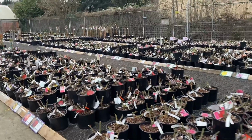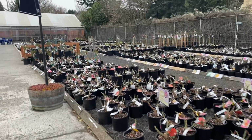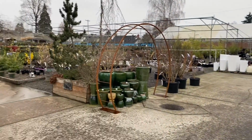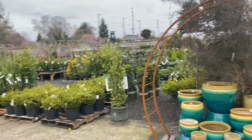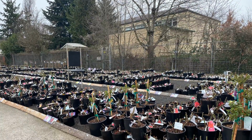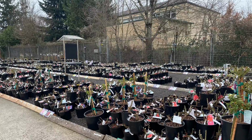I do love permaculture, but I also really love that cottage garden look, and I am a sucker for the roses. Portland Nursery carries a very large selection of roses, including David Austin roses and miniature roses. Ruth has spent the last couple of weeks helping pot them up and get the display set up. They have a huge selection, and it very quickly gets whittled down to almost nothing.